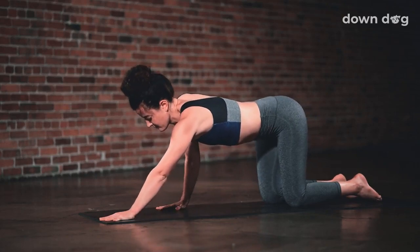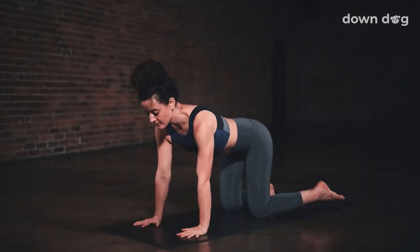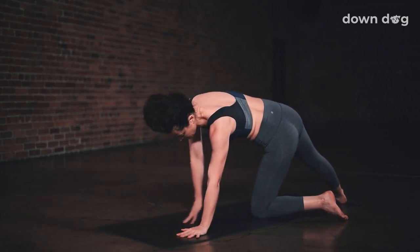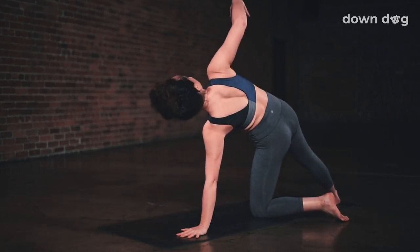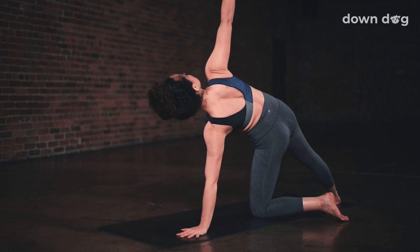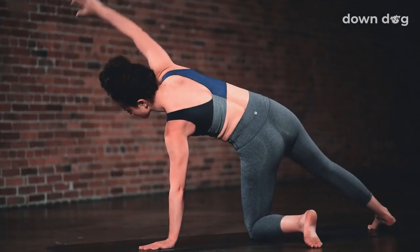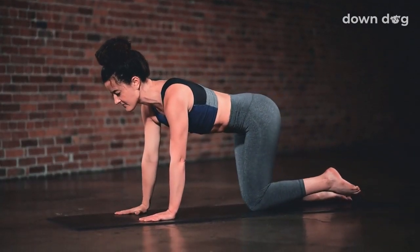Tabletop. Walk the hands back under the shoulders. Inhale to side plank, knee down. Send your right foot back and reach your right arm up to the sky. Exhale, draw the abs in. Push the hips higher. Inhale. Come back to tabletop. Right hand to the mat.